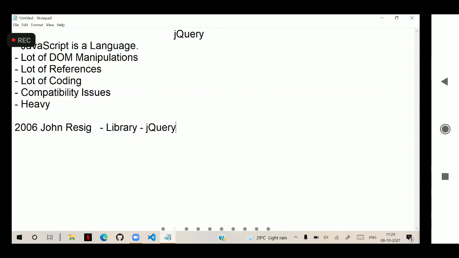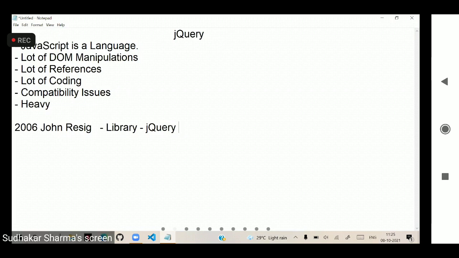Technically, in computer technologies, library means it contains predefined functions. That means for every purpose, you don't need to write lengthy logic. Ready-made functions are present. You have to just use them. This makes the development process easier and simplified.